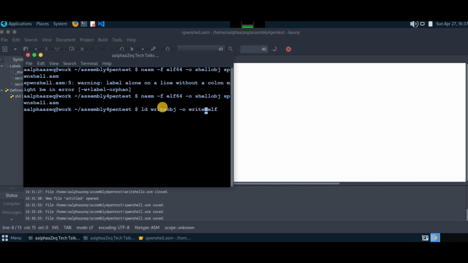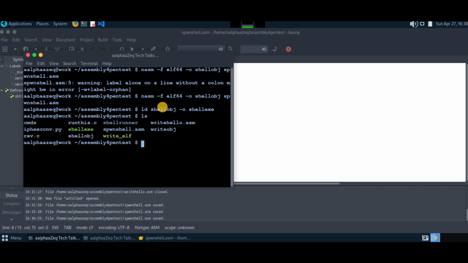Oh sorry, the syntax is shell obj, then you say shell exe here. Let's run shell exe. Oh yeah, see, you got another shell. You can see the difference here. This was the prompt where we ran the shell, and when we ran this shell exe, we got another shell. Yeah, it works perfectly.